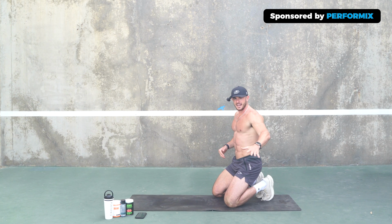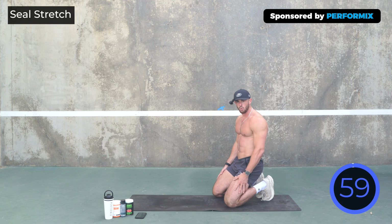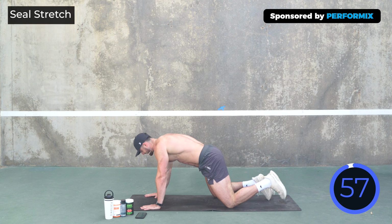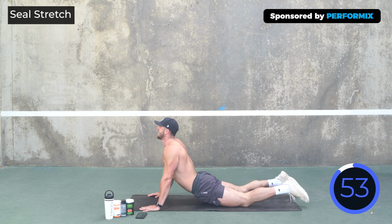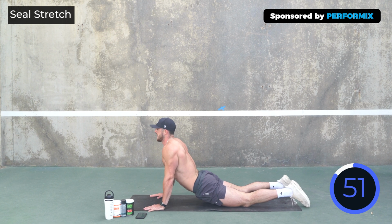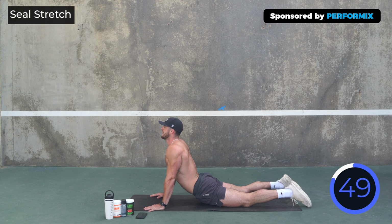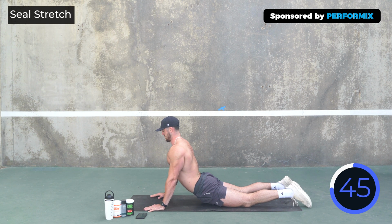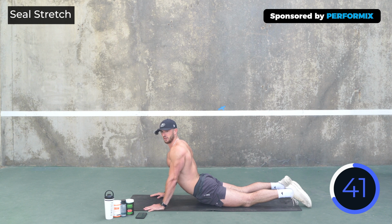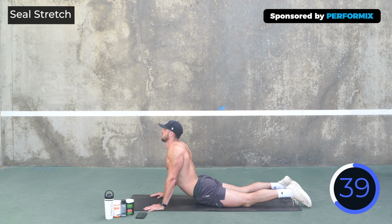So that said, let's get into our cool down. 1 minute here with a seal stretch. So pushing up into it, you can let those toes kind of flex backwards. I guess that would be extend backwards. Breathing in through it, stretching the core. Feeling the lower back squeeze a little. You can sink the shoulders like I just did.